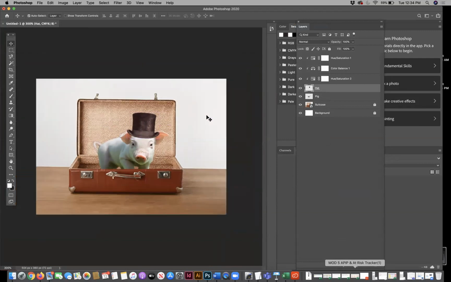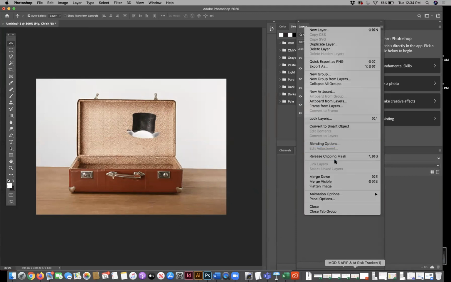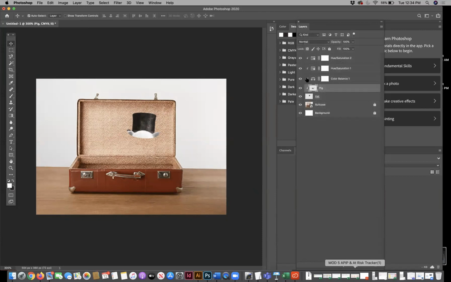All right. So what happened to my pig here? I feel like it got, let's move him up here. Oops. The clipping masks, I think, are getting a little weird. These are not applying to my thing anymore because my pig layer is underneath. Hold on one second. Let me release my clip. For some reason, this became a clipping mask here.